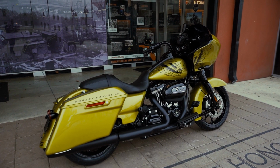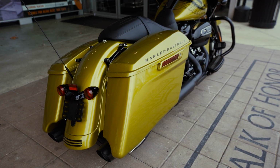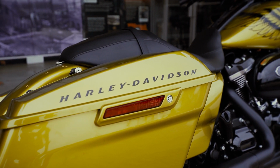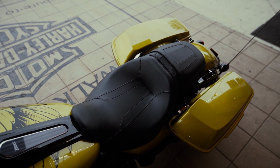Coming towards the back of the motorcycle, we're going to have your one-touch bag system. I know it's kind of silly to touch on that, but with this, you're not going to have to worry about getting off the motorcycle, stopping the bike, stopping your ride. You're going to be able to use one finger, pop that thing open, change glasses if you want to, throw a hat in there if you need to, or put a jacket on when it gets a little bit cold.